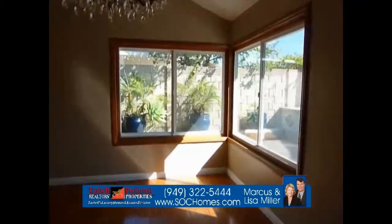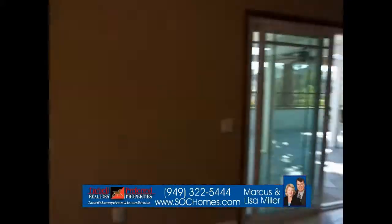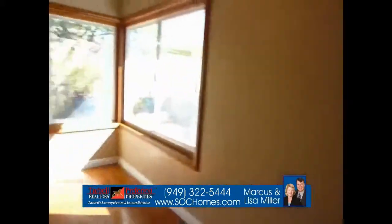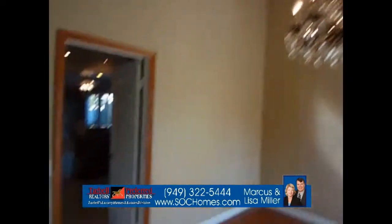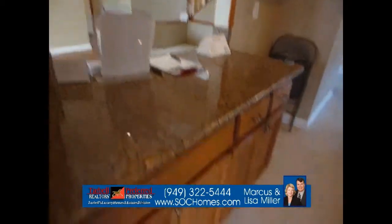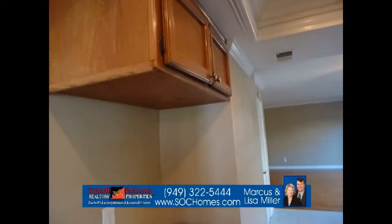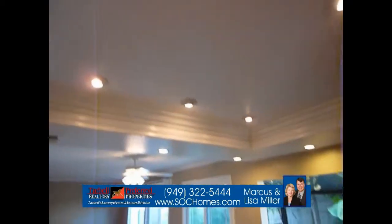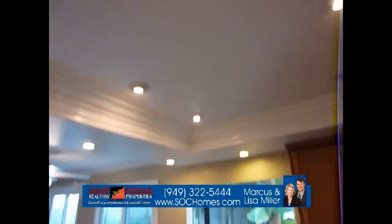The dining area has wonderful lighting with two large double-pane vinyl windows. This house has dual-pane vinyl windows throughout, including this slider here. We walk through the dining area — which also has high ceilings — into the kitchen. Here's the pass-through with cabinet space below. The fridge would go here, and there's cabinet space above that. There's recessed lighting on dimmers with two separate switches for the two sets — the center set and the outer set.